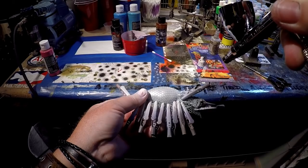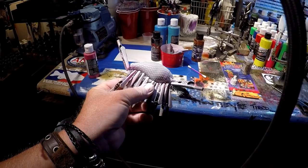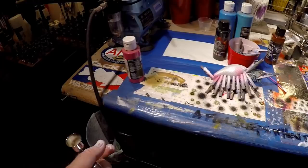Just give it that little blush. And do the same thing on the other side. And then all at the very tip of this on the back side. And then just wrap that around. Now the top's going to get covered. It's going to get darker. There we go. Now we've got our blush pink on the gill plate area. Okay. Now this time we're done with the pink completely.